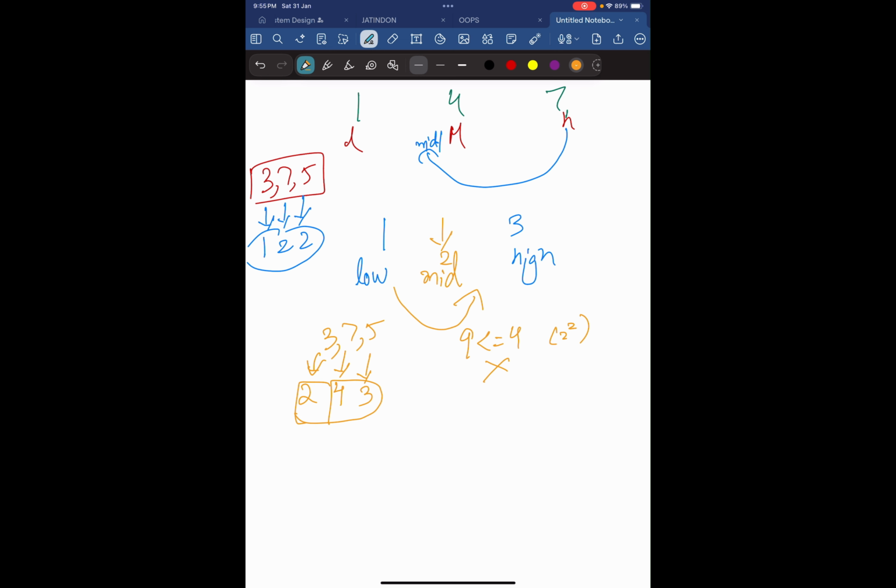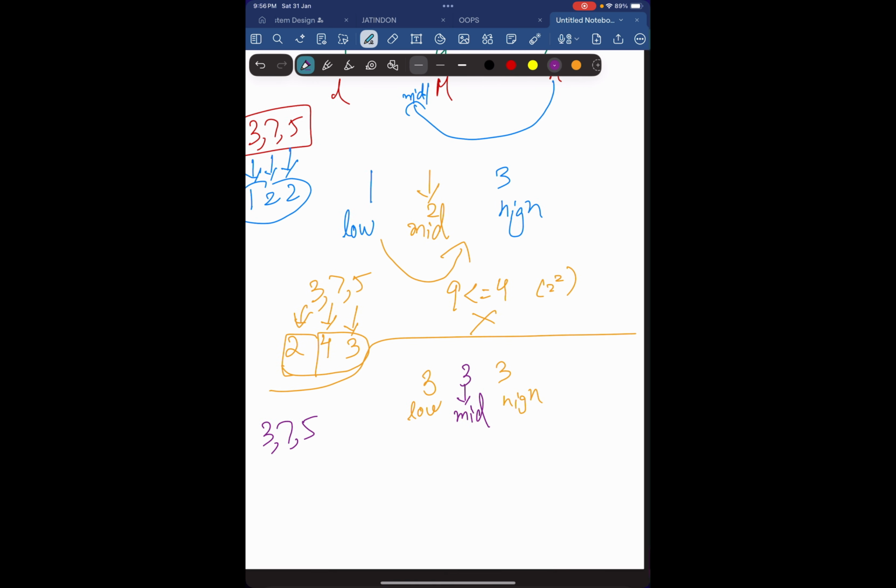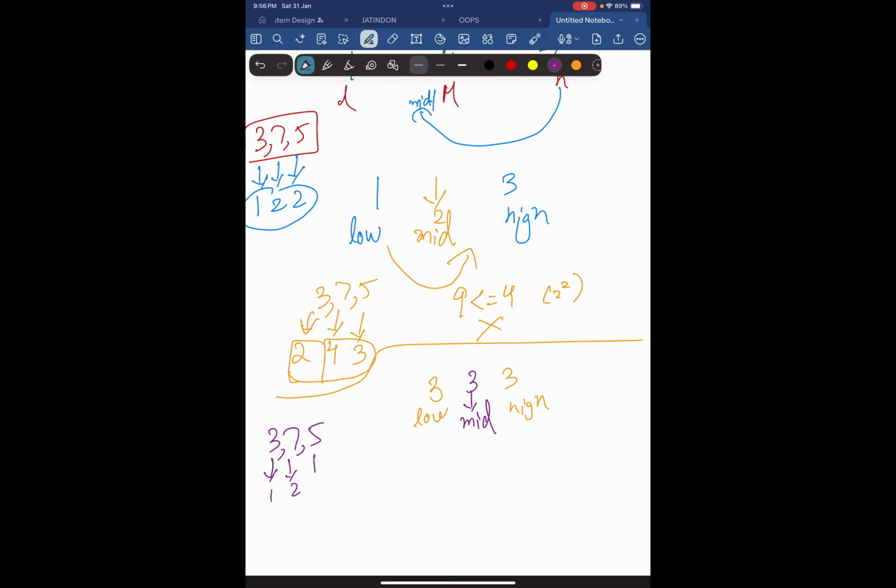So now we have 3 as our low, and 3 as our high, and this time our mid will also be 3. Now we do the same for 3, 7, 5. 1 operation, 2 operations, 2 operations, we get 5.